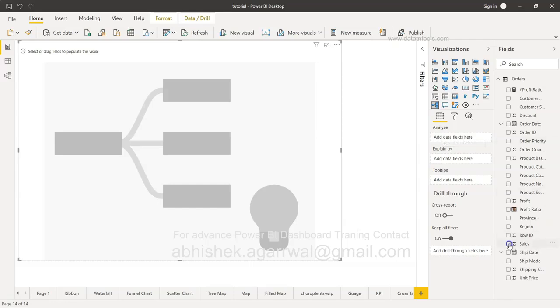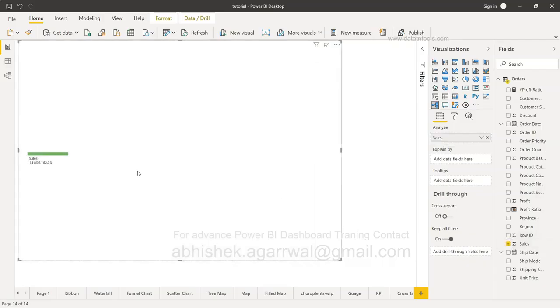So let's take the sales as the example we took earlier. Sales is coming as the base field. That means you want to analyze the sale of a company. After that, once you have sale, you have the option to explain by. Now, explain by, we need to choose where we want to start. So we want to start highest from the hierarchy, so we'll start with the product category.